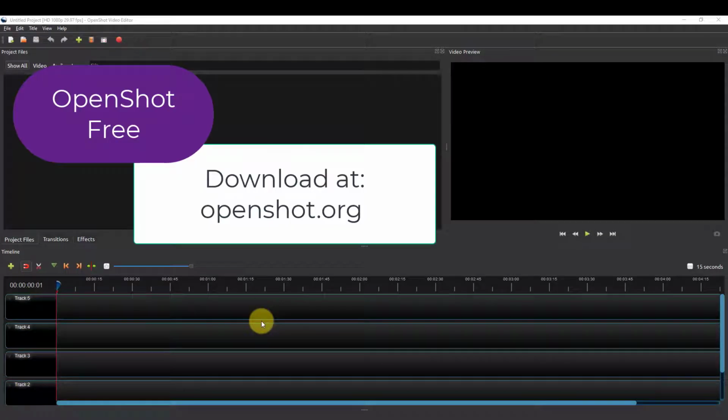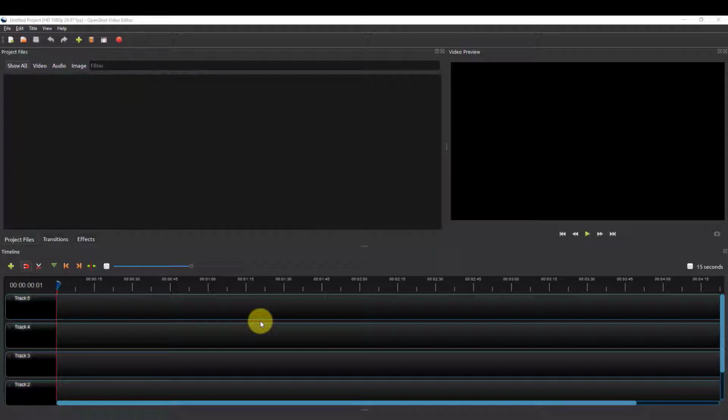The next product I'm going to introduce you to is OpenShot Video Editor. It is a free video editor, and you can get the product at openshot.org. Please make sure you go to the .org. There are some video producers out there who will try to convince you that their product is OpenShot when they're just trying to get you to download their paid-for product. So, word to the wise.